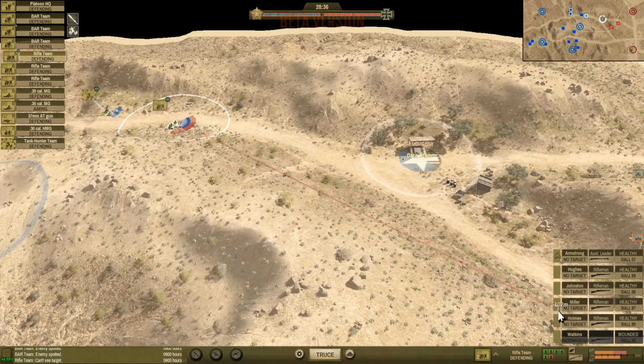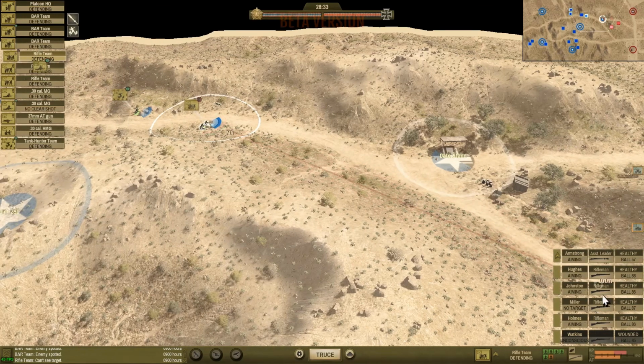Oh man, they already took out one of my guys here, unconscious. So another cool thing is once you select the unit, right, you get the stats down here. They're healthy, wounded, unconscious, killed, what their status is. So that's another pro. I like getting those detailed stats right there.